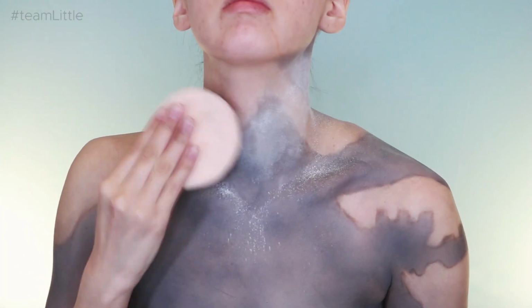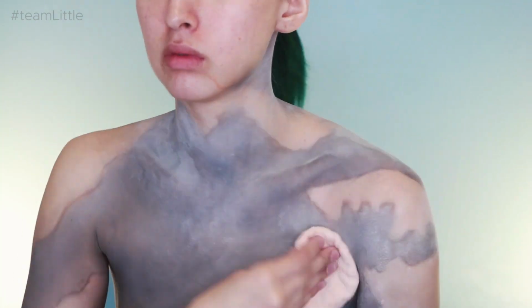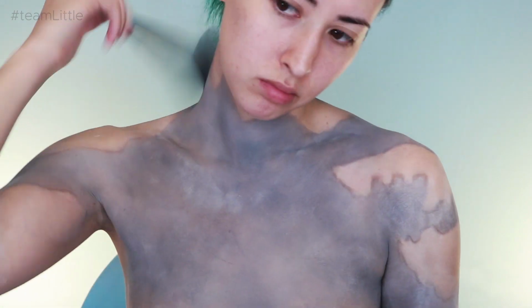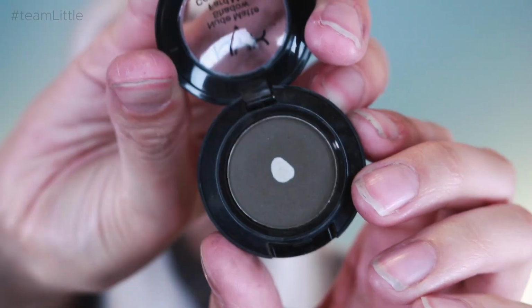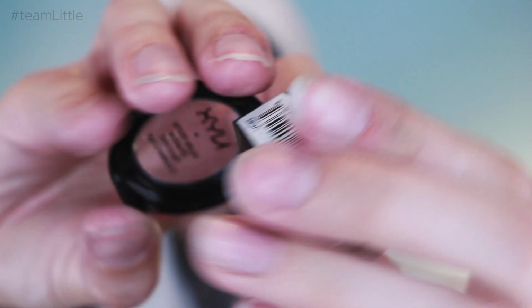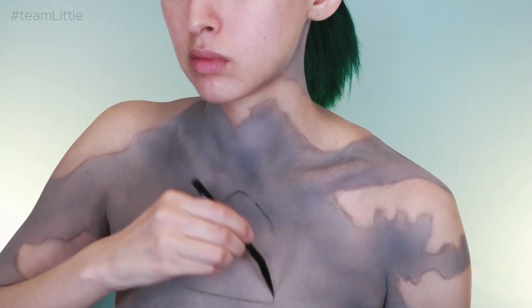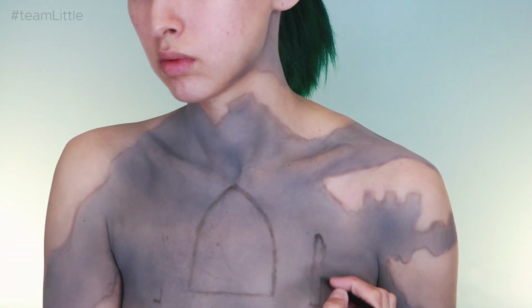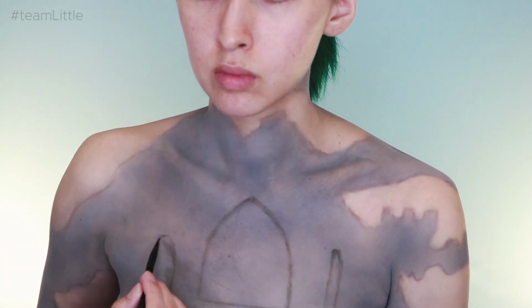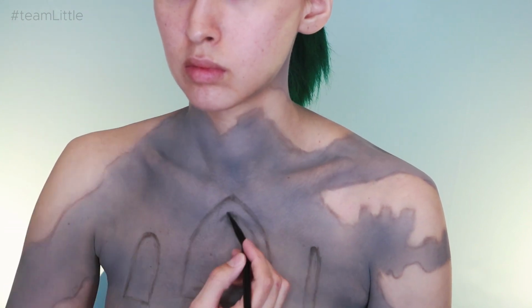Now that the base is done, we need to set that cream makeup in place, and I'm using the SFX Set Loose Setting Powder. I'm applying a generous amount with a powder puff first, and then using a big powder brush to brush away any excess. Next, we're going to start marking out some of the details using the NYX Nude Matte Shadow in the shade Confession. And I'm applying that with a small angled detail brush. And I find that using an angled brush like this one can be helpful when you're doing a lot of detailing on a big area like the chest and shoulders, so you can use the brush at all the different angles where you have curves and kind of hard to reach areas.